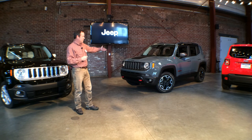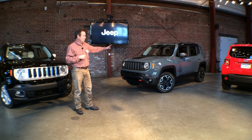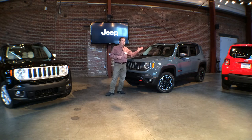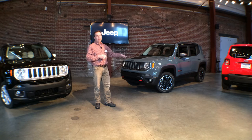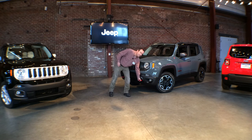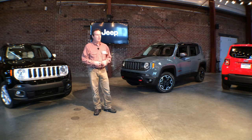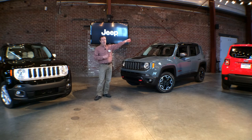This is the Trailhawk — our second Trailhawk model — very unique and different styling-wise from the other vehicles. No chrome on this; the fascias are actually different for a more aggressive approach angle and departure angle on the back. The vehicle physically sits a little higher and has its own unique tire and wheel combination — a taller tire. We love our tow hooks, and even on a B-segment vehicle like this, there's a real forged tow hook that's two-and-a-half times the GVW, and there's a third one on the back.